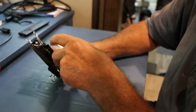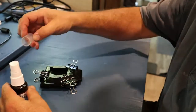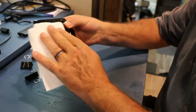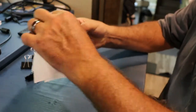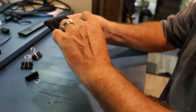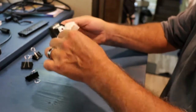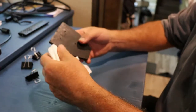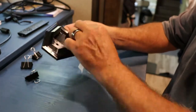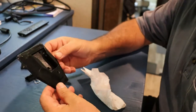Okay, now I'm spraying it with the accelerator. And this is instantaneous. Once it hits it, it'll dry. Okay, there we go. Take the clips off. Wipe off the excess accelerator. There we go. Brand new back bracket.